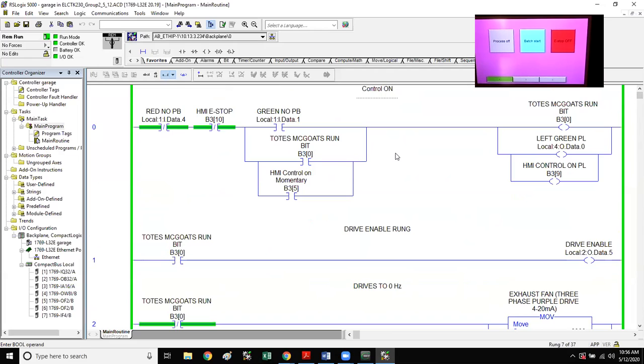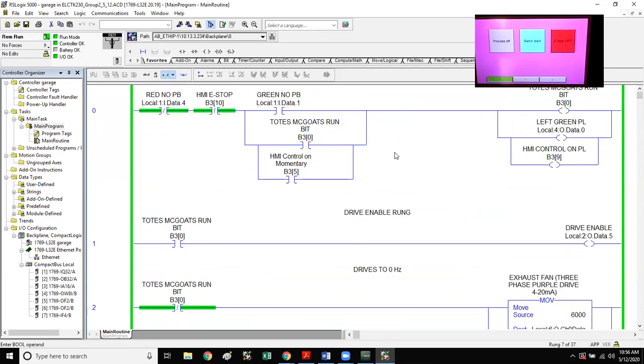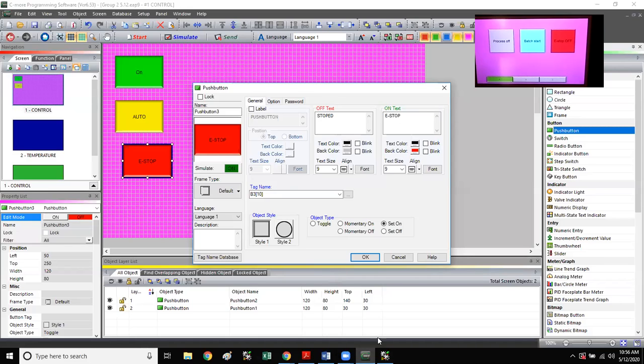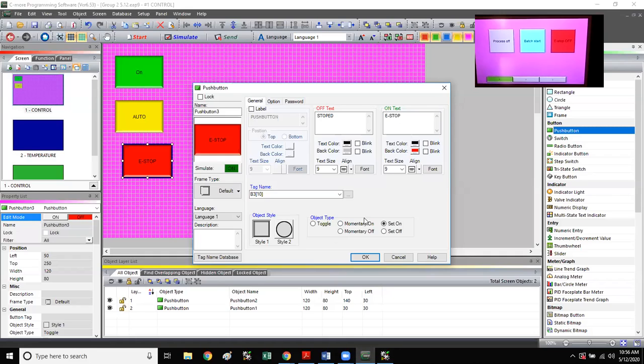This is the top. Is it that red push button right at the very beginning? I don't know, maybe. Yeah, is it this one? Yeah, that's it. HMI e-stop B310, yeah. It's normally closed, and once you hit it, it opens. So that's fine. It should work. Okay. Just double check. Yeah, do a set on so it stays on. Okay.